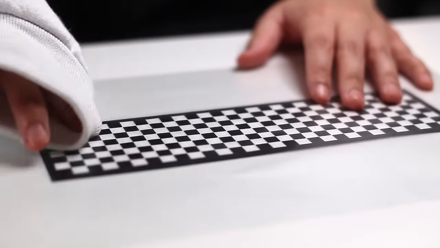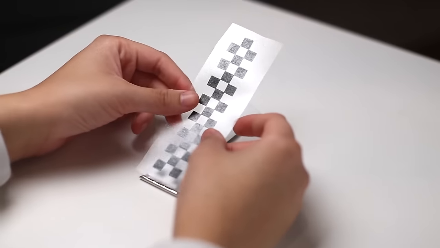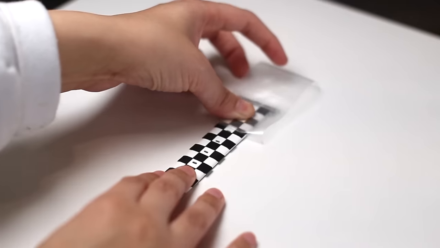So that when I peel, the vinyl will come off of its backing and onto the transfer tape. And then I'm just cutting it to shape according to the size of our watch band. Then we can just place that onto our band, apply more pressure, and the transfer tape should peel off pretty easily once it's on its surface.